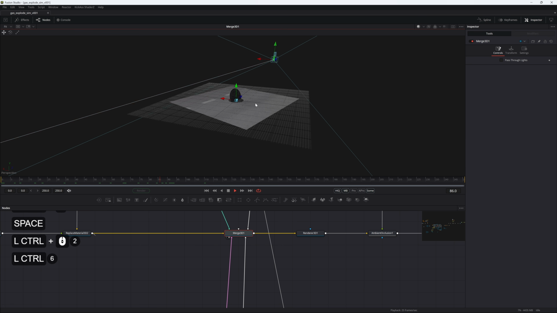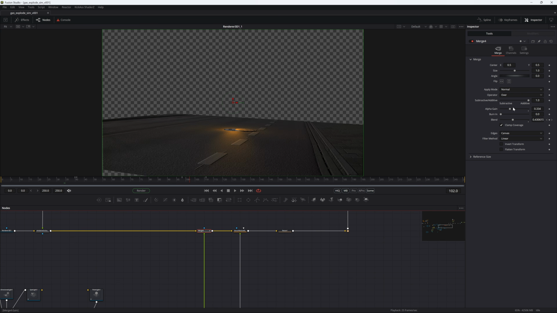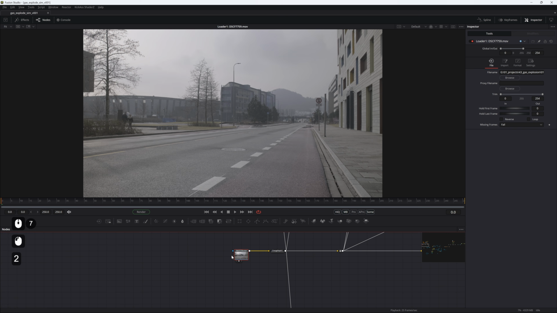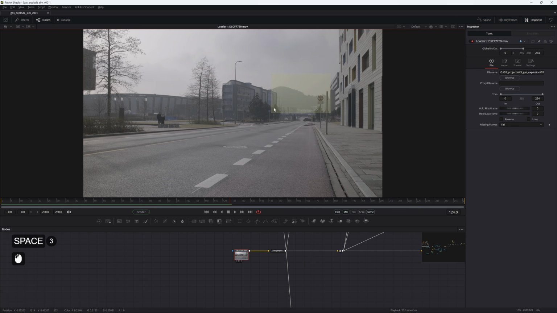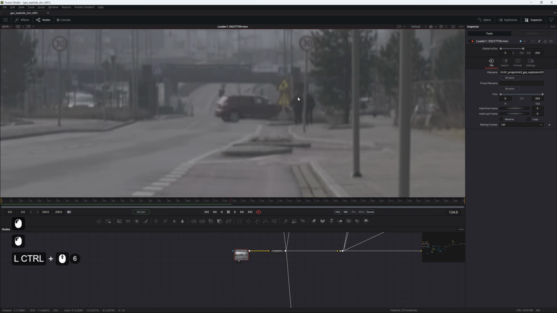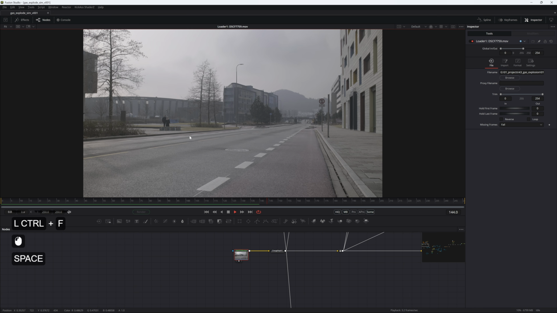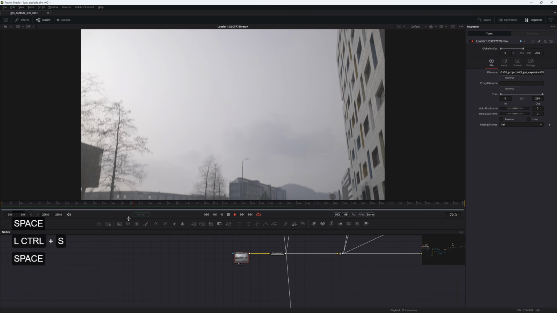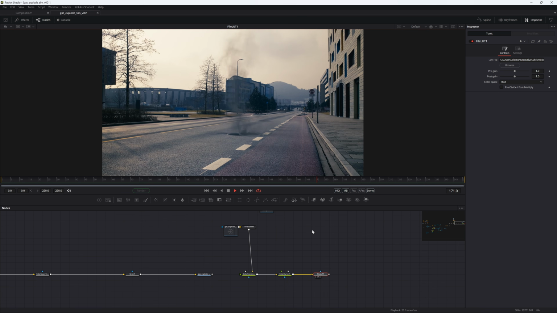Okay guys, so in this video we're going to be taking a look at how to create 3D VFX in Fusion using a lot of shortcuts. We have this scene here that I filmed on a misty day, so this is the shot as it was shot. You can see we have some misty background mountains there, and we have some cars, we have some people walking, and we have this couple taking a nice little stroll there. And we have this sewer lid, or I know they are called manholes, but I just find the term to be kind of disgusting. For these kinds of stuff, Fusion is severely underrated.